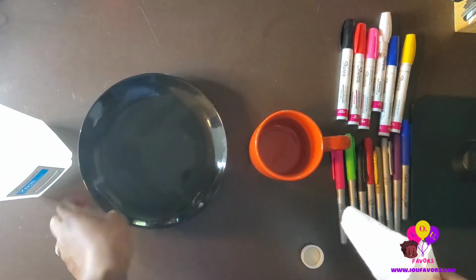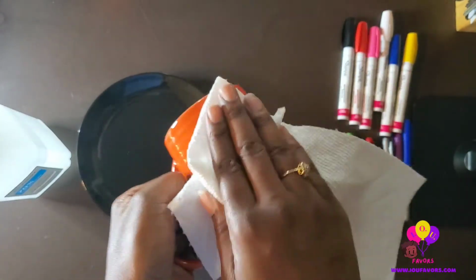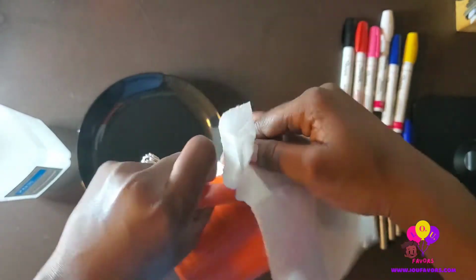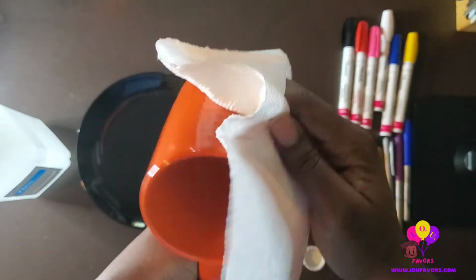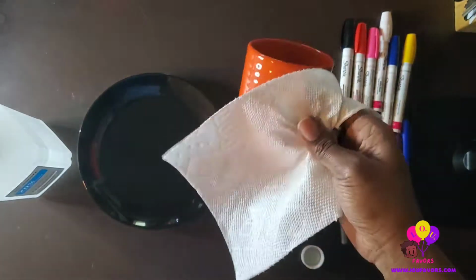So clean the residue off, and just make sure you don't touch it, or if you do, make sure you wash your hands, because you don't want the sweat from your hands to get on there, and that'll stop it from bonding to the cup and the plate.